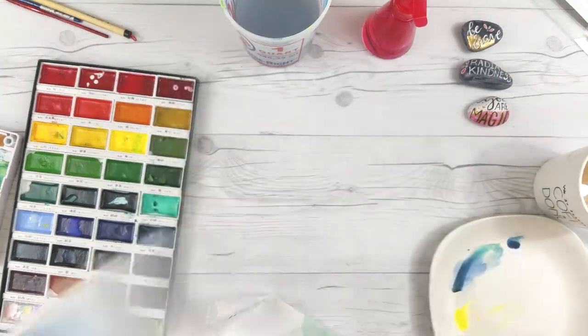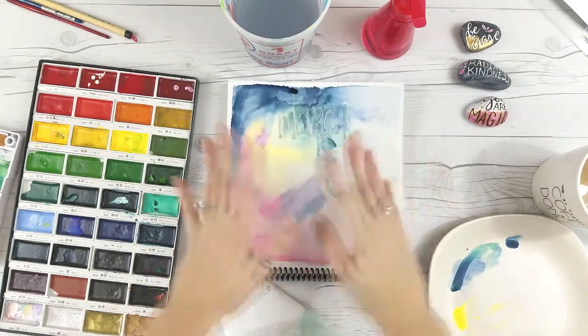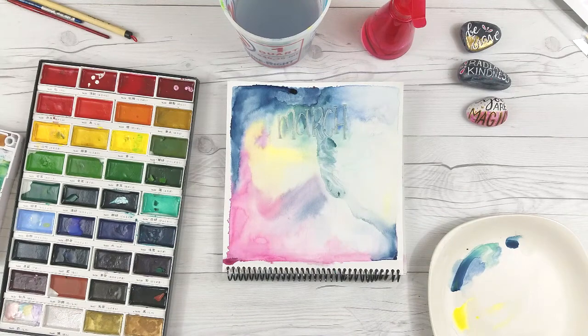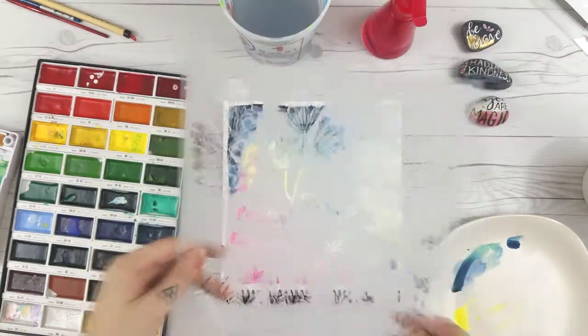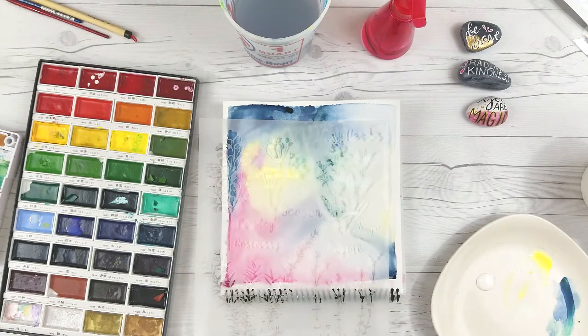So I'm just taking this off to hit it with a heat gun because I am super duper impatient. And so you can see I kind of did end up with a bit of a river down the one side of the page, which I was cool with. So you can either let it dry on its own, or you can dry it with a heat gun. I'm just super impatient.